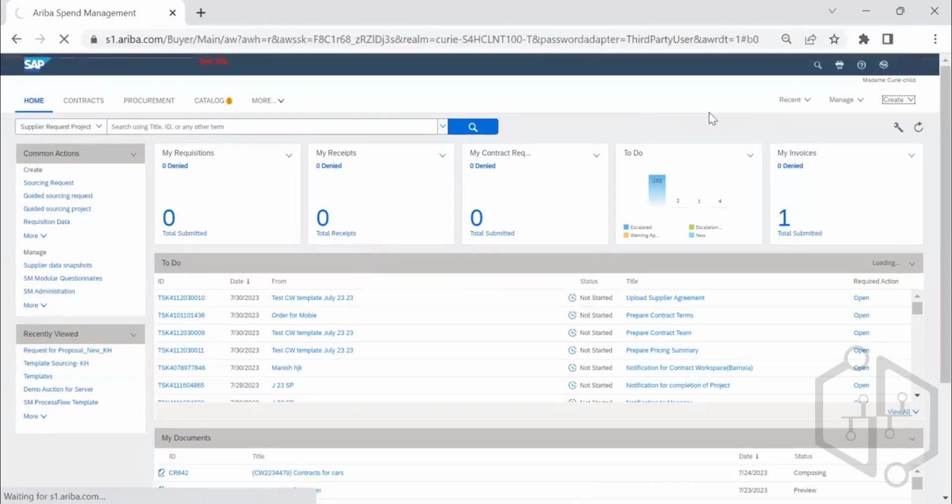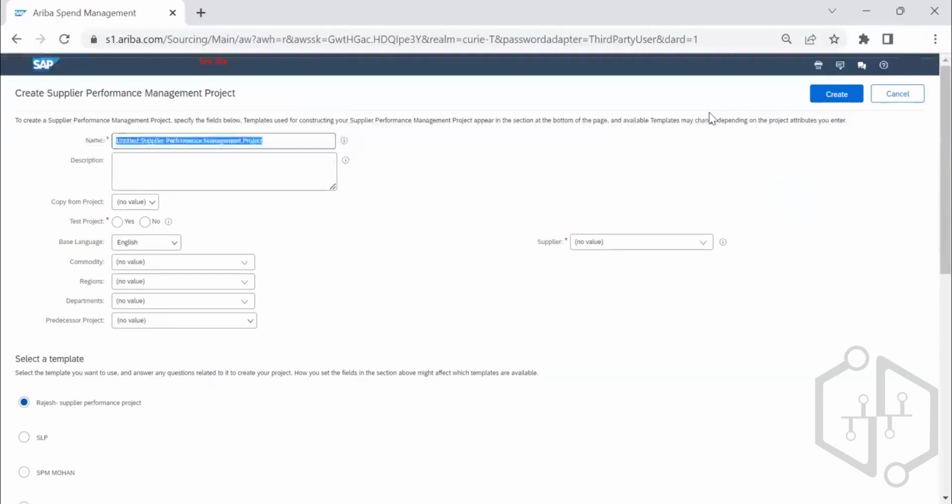So what is supplier performance management? So far, what we have seen is how you can onboard a vendor, how you can qualify him, how you can make him a preferred supplier, and how you can import this data using SM administration. Now, over a period of time, you want to evaluate your supplier. Like in your existing roles where you're working, you'll be doing a performance management over 3 months quarterly review or 6 months review based on your targets, whether you have performed, met the expectation or exceeded the expectation.